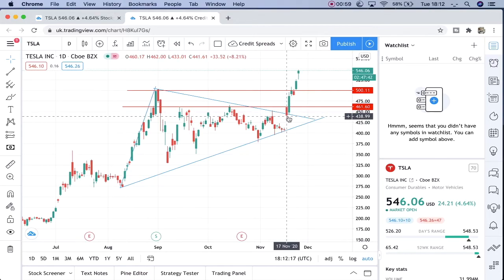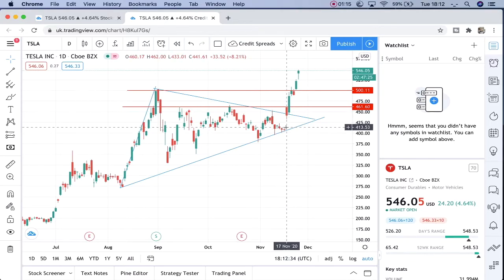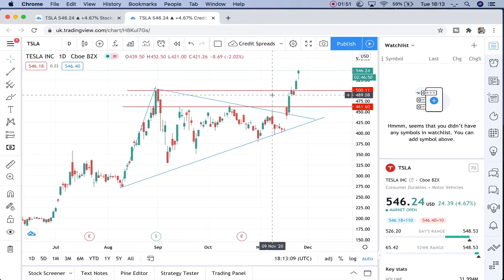Okay, so I was pretty much waiting to see what would happen because I knew there was going to be a big move, and I was pretty much waiting to see if this resistance of 462 was going to get broken. Okay. And the session, although it was a huge gap up on the 17th of November on the market open, the market closed below the trend line resistance. Okay. So technically, it was still obeying this resistance of 462. I believe that the resistance was going to get broken, but I was just pleasantly surprised to see that literally on the session of the 18th of November, the resistance got broken. There was this breakout of this resistance.